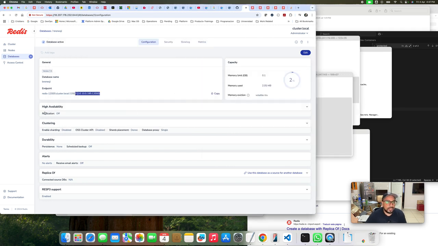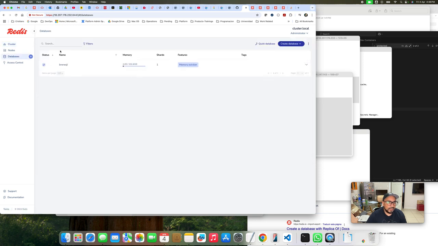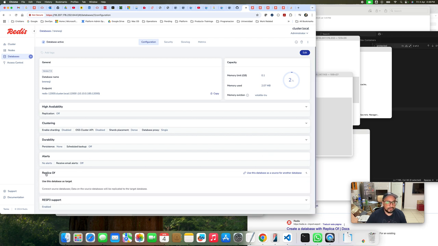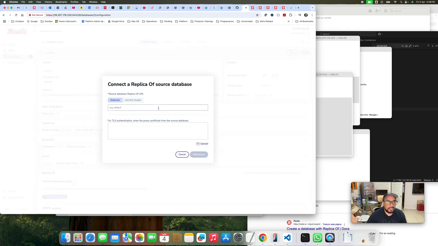In order to do that, I come here to the Redis console. Remember, we're in clusters. Inside clusters, we have a database which was recreated, this one. From there, we go to replica of. We click on edit, replica of, and add a source database.